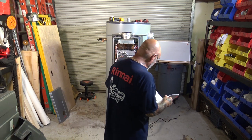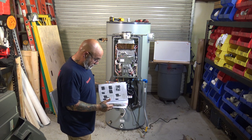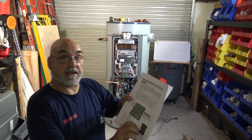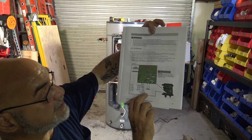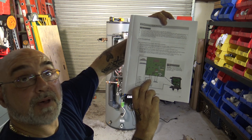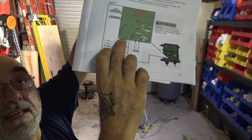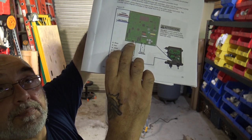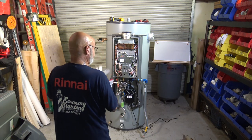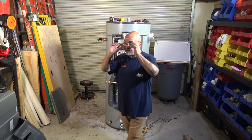Now, the electric board. It's gonna be hard to show you it up close, so I'm gonna show you this on the actual schematic. All right, so on the schematic, as you can see here, you have your power, and then you have your tankless and pump control down here at the bottom. Over here on this side, so right there, you see that right there? There's another 3-wire connector. There's a black, a white, and a green, all right? That is for an auxiliary pump. You can hook up the building pump to this controller.